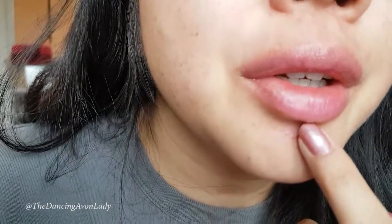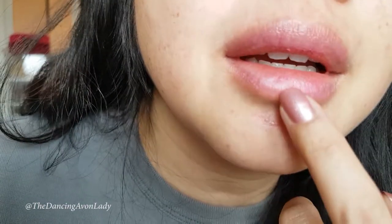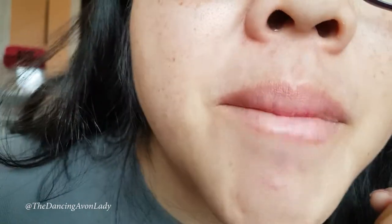Alright, it's the next morning and oh my God. So yesterday I tried on the Beyond Color lip conditioner — look how plump my lips are! Like it's so full. Even the top — see that? It's so full. Wow. I'm even more impressed. And the crazy thing is I only put it on twice yesterday. I did the application in the video and one more application after that. This morning I woke up, put some on, and look at how plump my lips are.